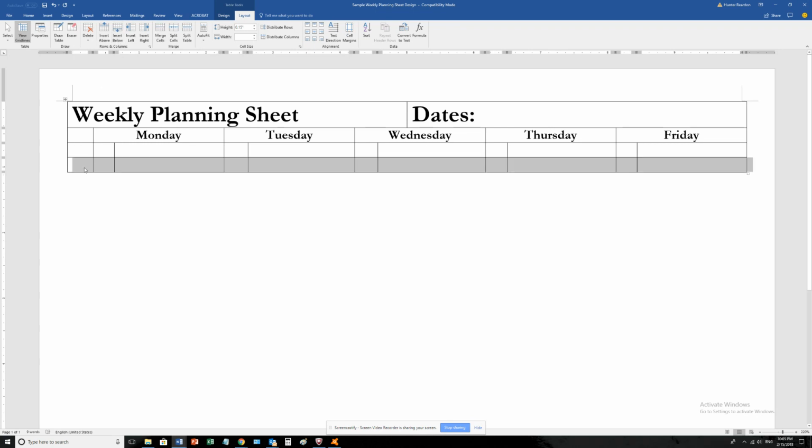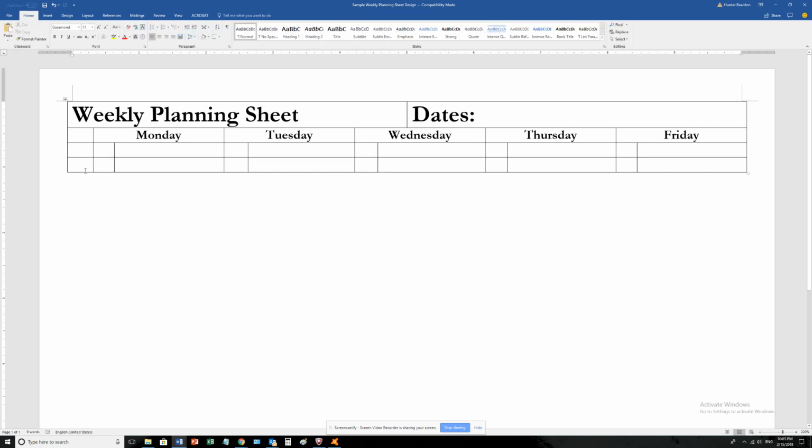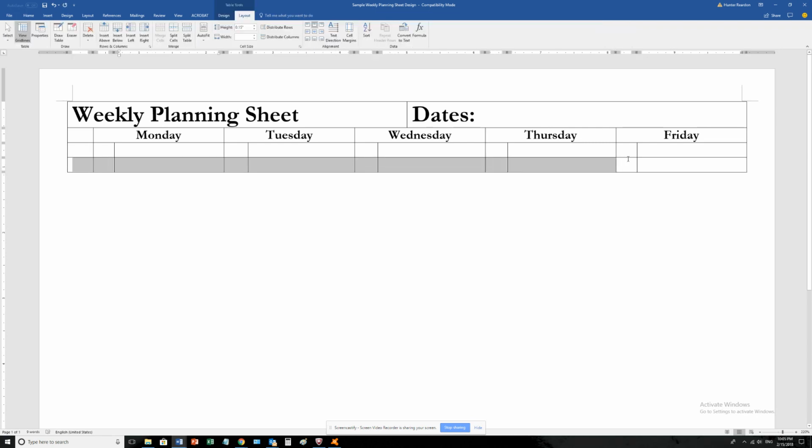So below, okay, this is where I'm going to teach. This is where I can start putting my classes. Now, I'm going to want a bunch of space to be writing in these cells, to be saying like, okay, I'm going to do this activity and that activity and introduce this thing or whatever. So I want this to be bigger. I can go up here to layout, height. Right now the height is 0.15 inches. I'm going to kind of eyeball it.